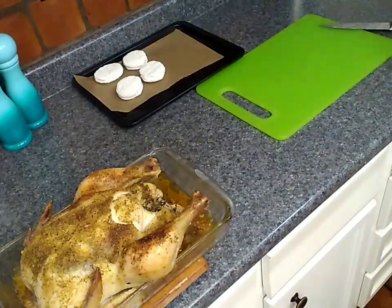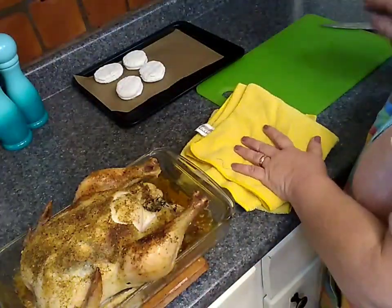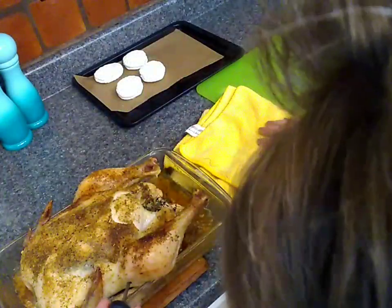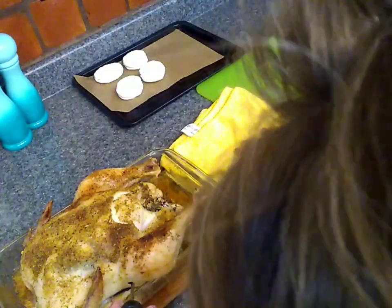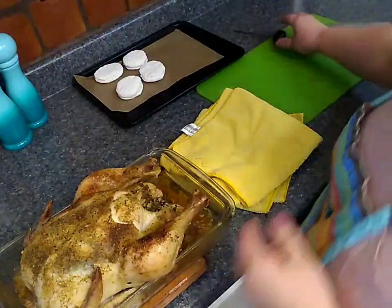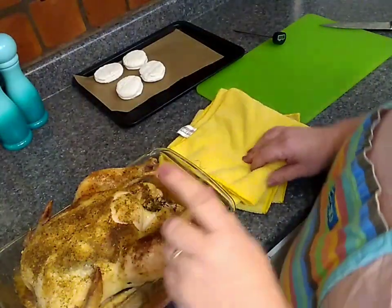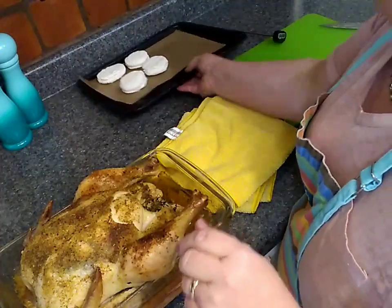My chicken has come out of the easy bake oven. It took about 45 minutes at 400 degrees. I tested it in the fattest part of the bird between the thigh and the leg — it's exactly 167 degrees. It looks moist, it looks delicious, the juices are running clear. It smells like grandma's house — my niece's boyfriend says my house smells like grandma's house and I am totally okay with that.